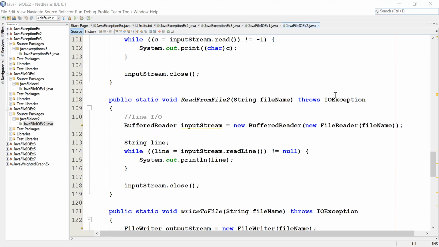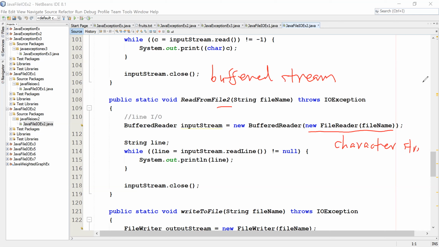And the second way we are going to learn is called buffered stream. This is the second read method, so let's take a look. You may see over here this is still a character stream. Here is a physical file, and you have a character stream object created.